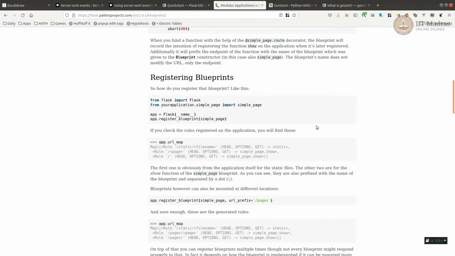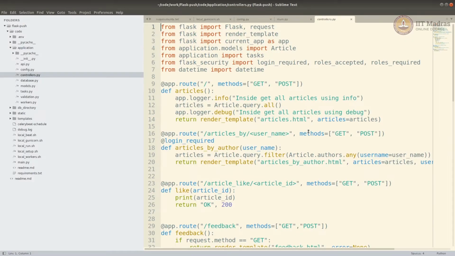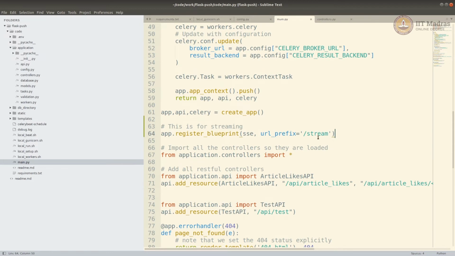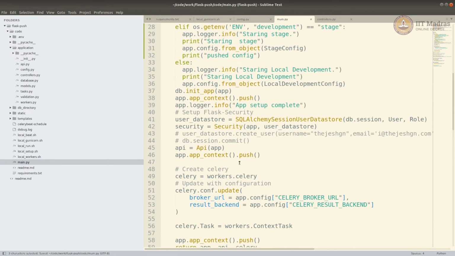So this uses blueprint. In blueprint you define the app and you define the blueprint, and then you register the blueprint with the Flask, either with the URL endpoint that it should be enabled for, or without it. Here we are going to define one endpoint called stream that gets used by SSE to stream the data, right? And we can have other sub streams like slash stream slash something, but we are going to have the URL prefix for all of that as stream, which will send the SSE inputs. So this is just the one, right?